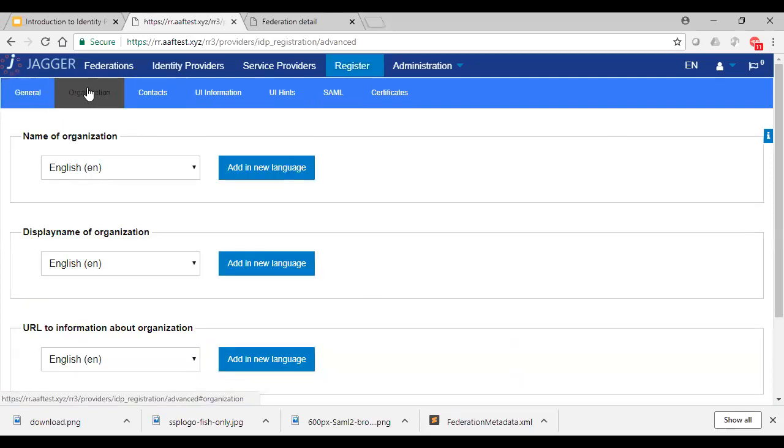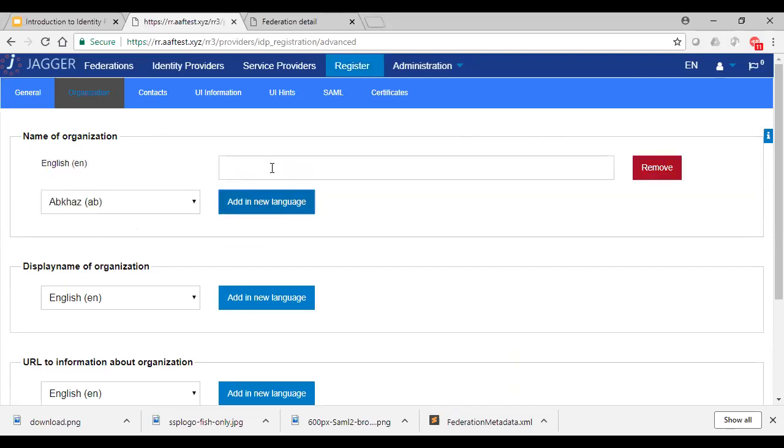It'll ask me to fill in some organization information. This page is a bit tricky for new people who haven't done this before. I think Dahlia got caught out by this one. But if you want to add some details, you click the Add New Language button, which doesn't really make sense, but you can then add information about the organization name.